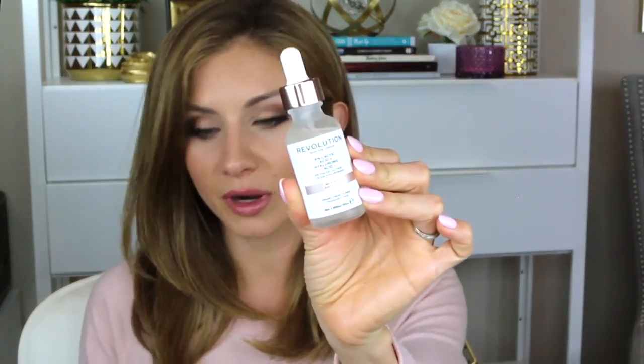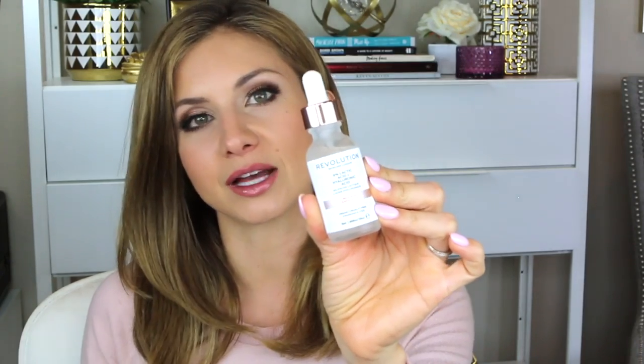I got to see which one plays well with my favorite foundation, which one plays well with my moisturizer, all that good stuff. And I love a good hyaluronic acid serum, so I'm gonna incorporate the mild skin exfoliator. Remember, there are a couple different exfoliators, a gentle, a mild, and then an intense. I decided to try the mild because it's kind of middle of the road. And the Stabilised Active Collagen Serum. This is a skin firming serum. Skin firming, I mean, how can you say no to that, right? So I'm gonna incorporate these 5 serums into my routine.